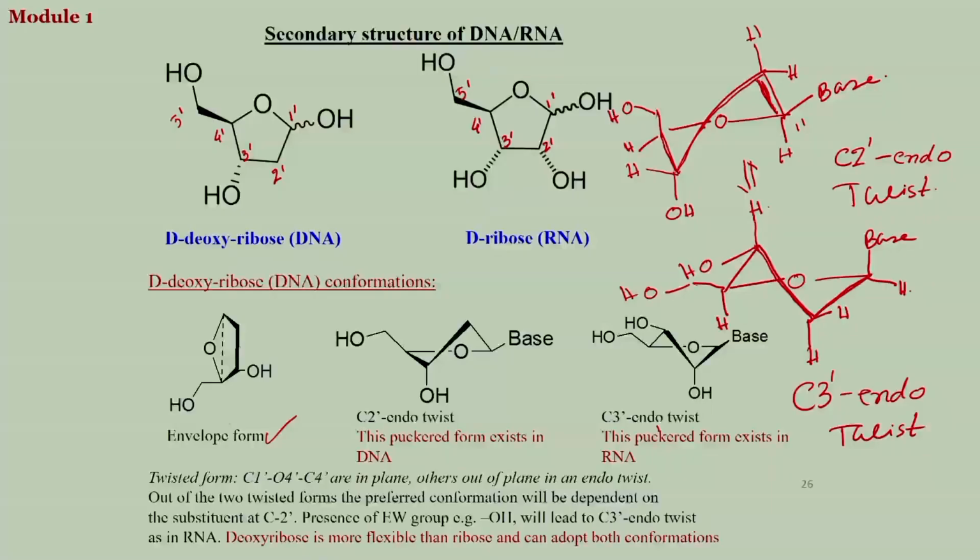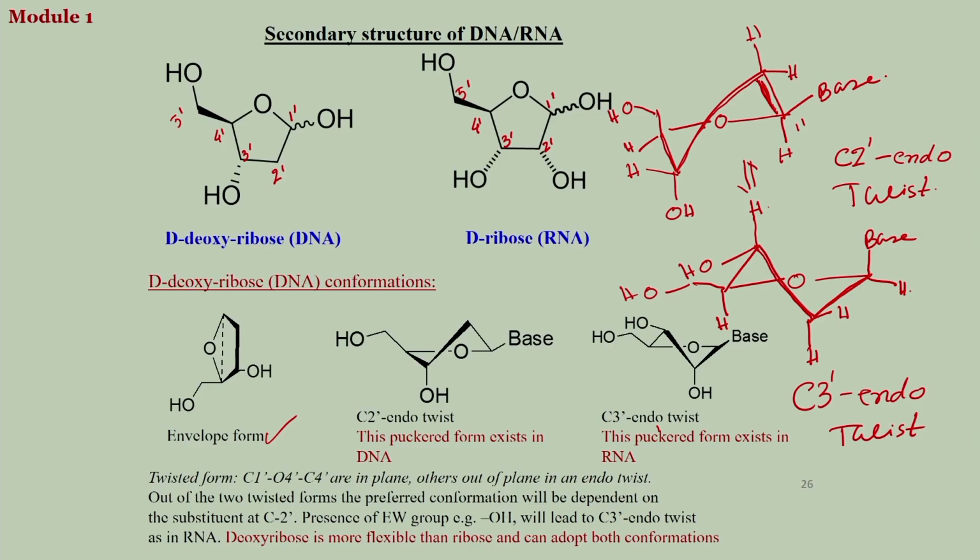Now, out of these two structures, which one is more favorable, that we have to find out. So, if you look here, the base is in equatorial position. Here you have the hydroxyl group in the axial position. Axial position substitutions are usually not favorable, and here also axial position, but here the hydroxyl group is a little bit away from the carbon. So, that does not have much steric interactions with the sugar. This hydroxyl, however, will have 1,3 Gauche interactions.